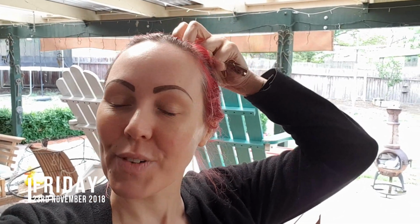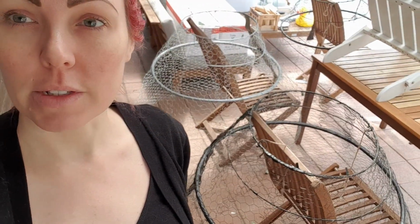Morning, it's Friday morning. I've got 2 days left to get everything finished for this order. The bases for the dresses are out here still. I haven't been able to work on them because the weather's just been so awful. They're too big to bring inside, so I have to work on them outside. So they're still outside.